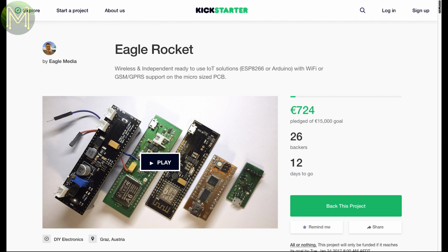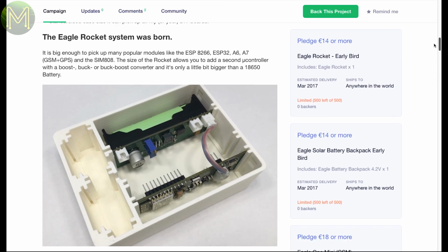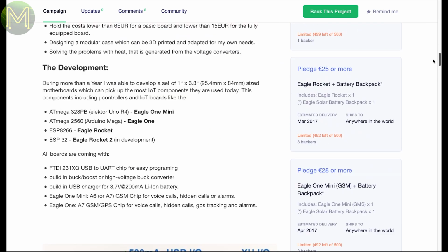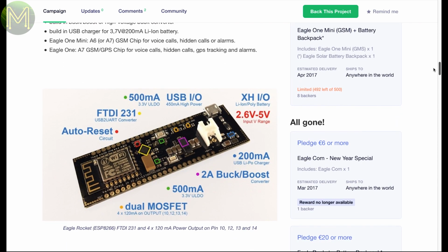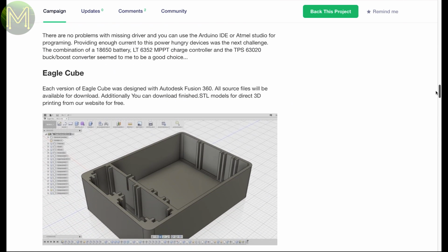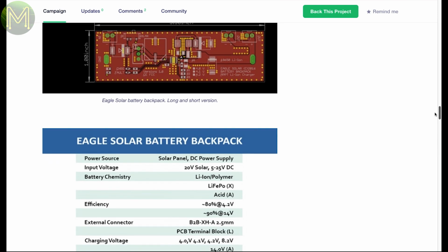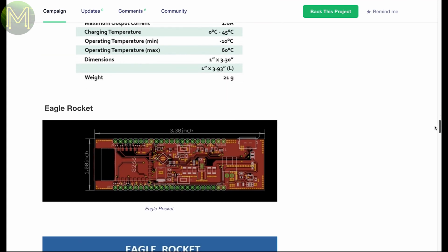A similar board to the Lopi, the Eagle Rocket is a board that contains an ESP8266 and the SIM808 GSM and GPS module. The Kickstarter is also offering a range of other boards with different MCUs, such as the ESP32, Atmega 2560, and Atmega 328P. They all come with onboard LiPo charging, buck converter, and USB to UART.